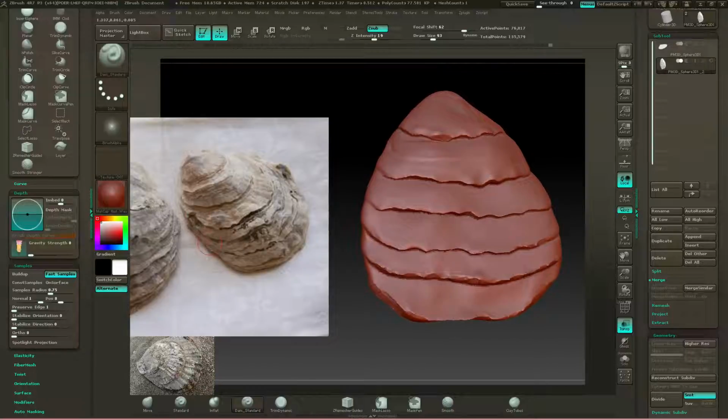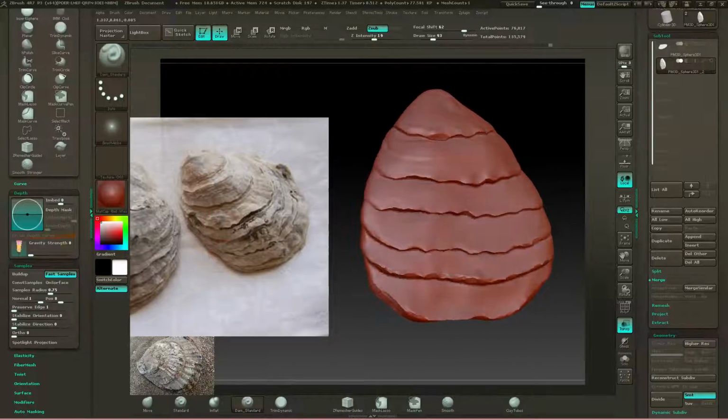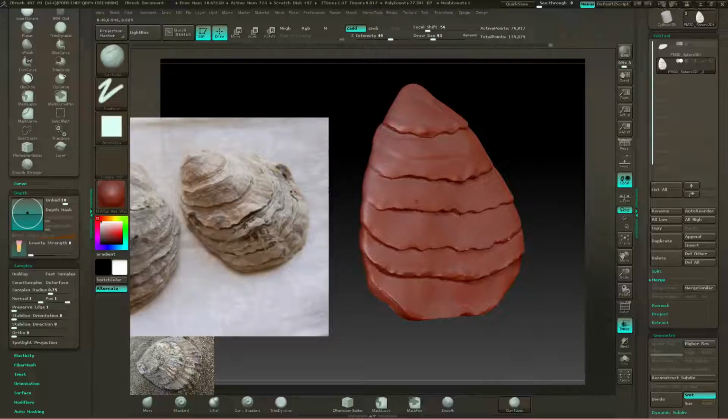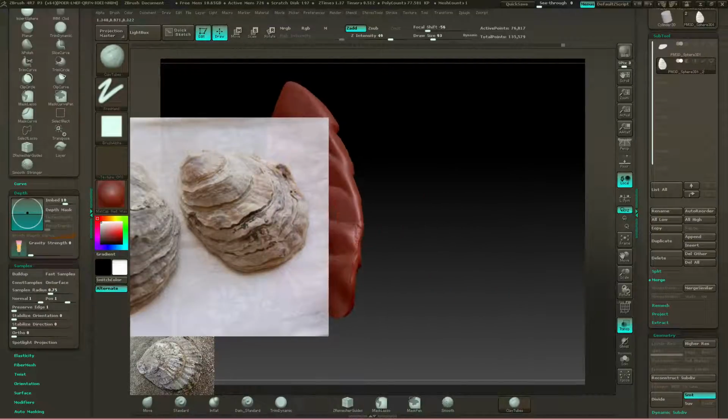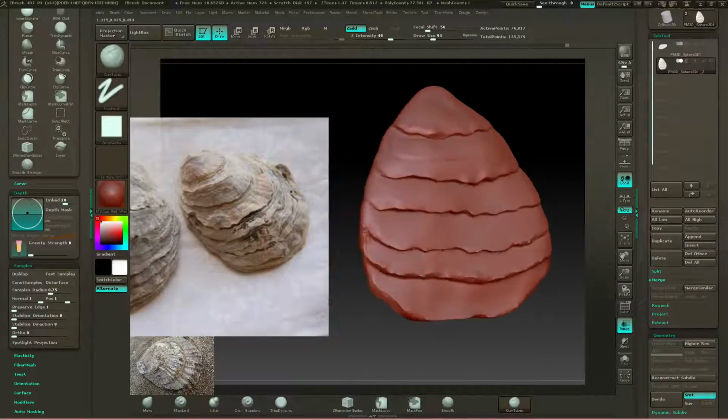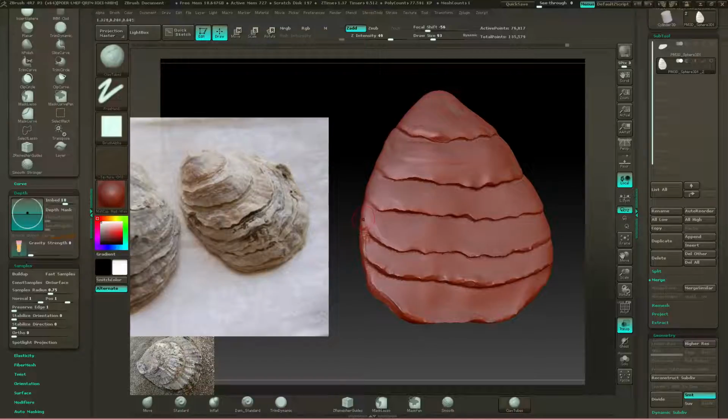And it looks like this edge here starts to merge together. So I'm going to add some material in here with clay tubes just to bring these guys in more. Back in with the Dam Standard brush to pull.